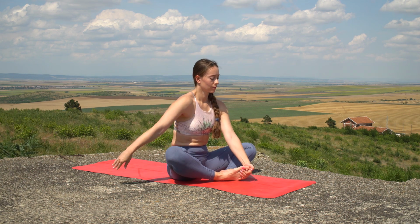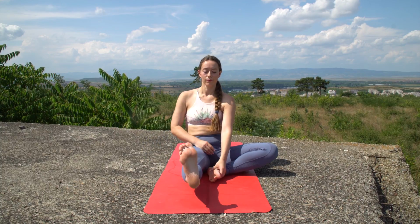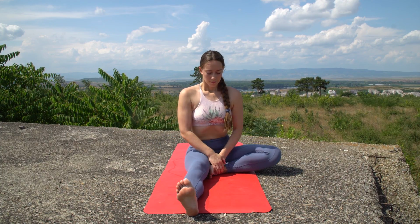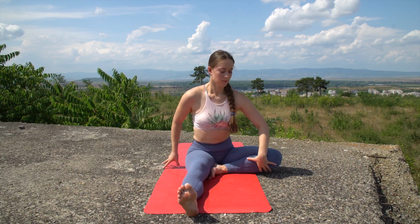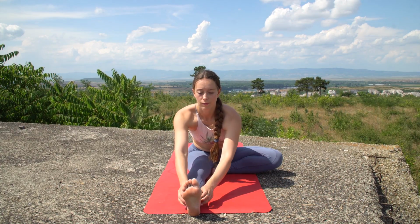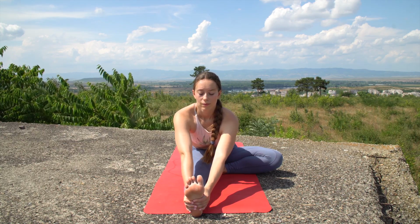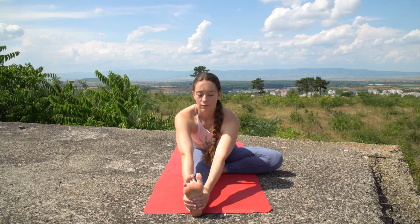Inhale. Exhale. Stretch your right leg forward, flex your foot towards your face. Then square your hips fully and pull your chest forward. Hinge at your hips as you exhale. Reach your hands forward and try to grab hold of your foot or your shin.